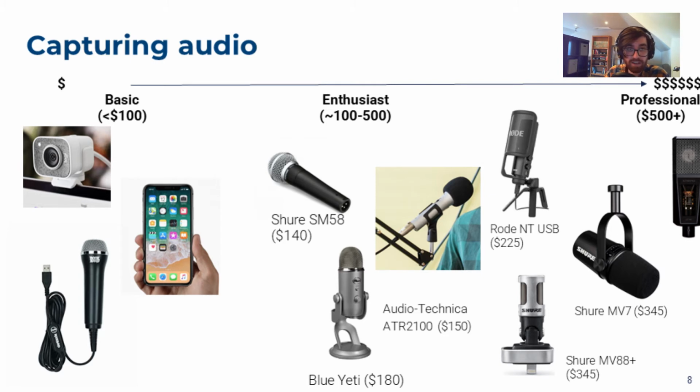From there, we move into what I'm calling the enthusiast range, the mid $100 to mid $300 range. Again, obviously, this can be prohibitive for some people starting out. I encourage you to check out Nathan and Jan's session tomorrow at 3:35, which is going to talk about budgeting for your podcast, setting aside some money so that hopefully you can afford some quality equipment. It doesn't take a lot, but it does take probably a couple of $100s to get yourself set up with the infrastructure you need.